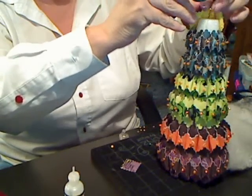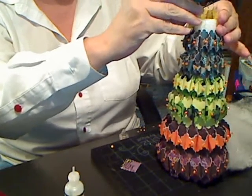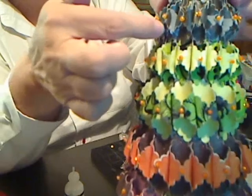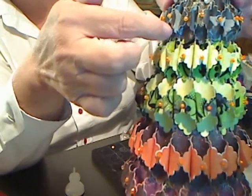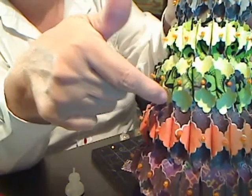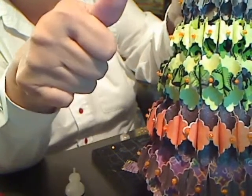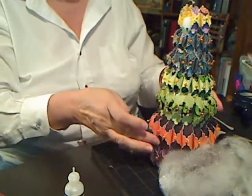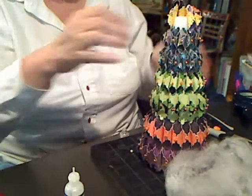And again, you're just placing these, and I'll show you really up close. They sort of go in between the best you can, each one of them, and so you're moving one over and it's going in between the two you had before. You can see it on the bigger ones down here, how they're sort of going in between and it makes your pattern. So as you can see, I did a couple of them. I still have this little gap here.